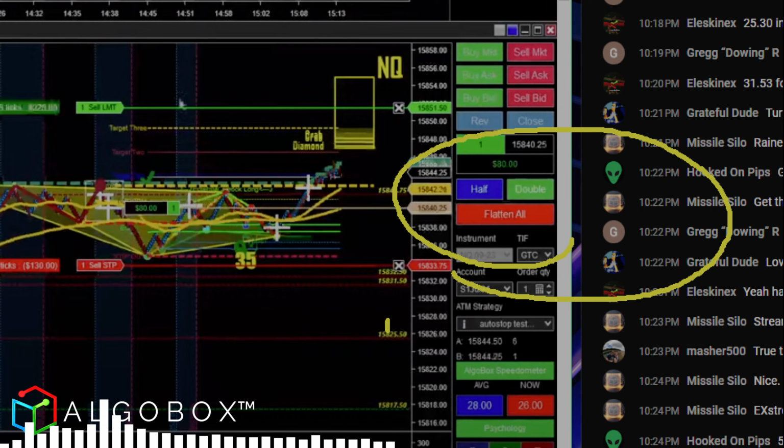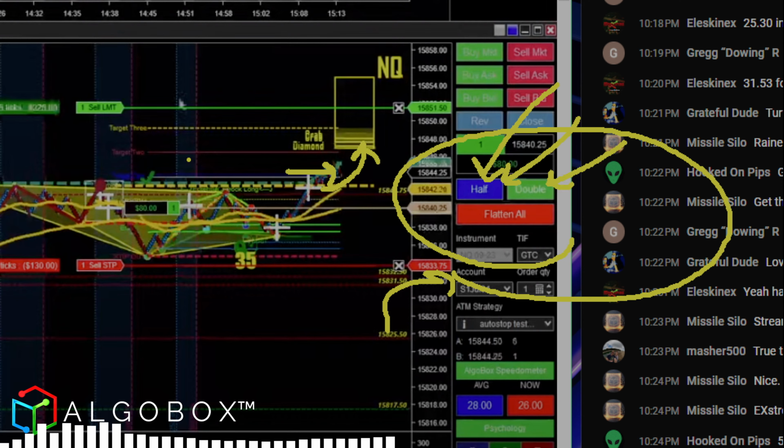Now, I think he might have been one of the people whose account name was too big, so he couldn't at this point, but it's a great place for, cool, you want to take some off, but you want to close the whole thing? Boom, half off. Boom, it pierces. Boom, punch the double. Bam, you're right back in, and you've got target 2 and target 3 up above you inside of a diamond crab.